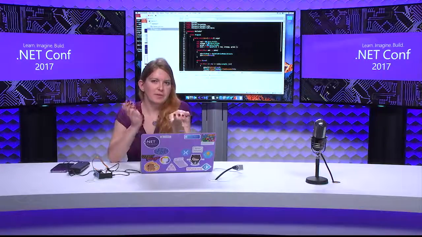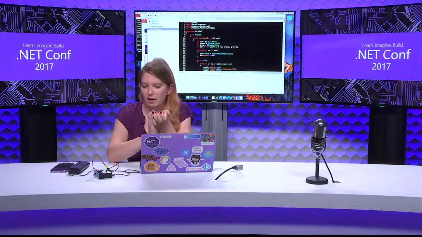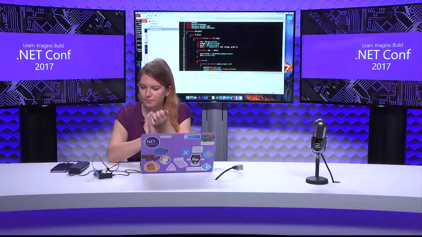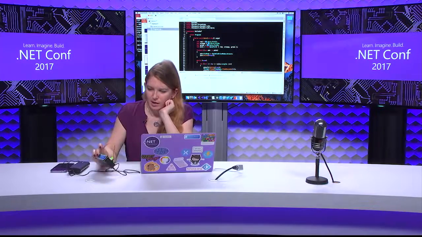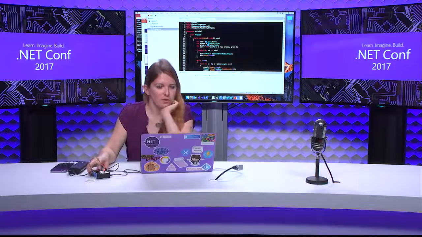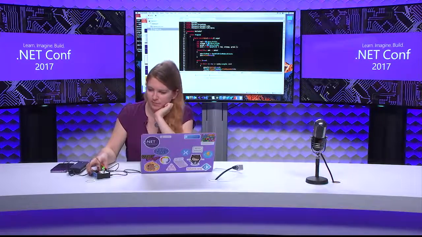So this isn't specific to Pis. Pretty much any Linux device running SSH will do. The Pi is the most widely available, though, so it's the one that all of our examples use.